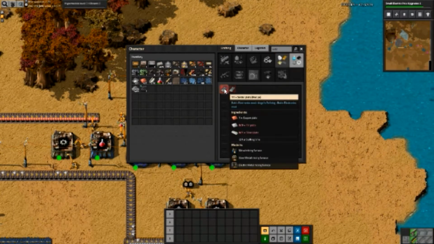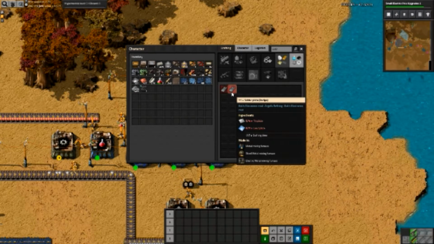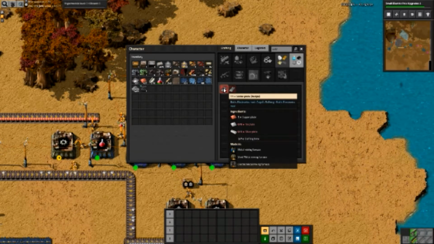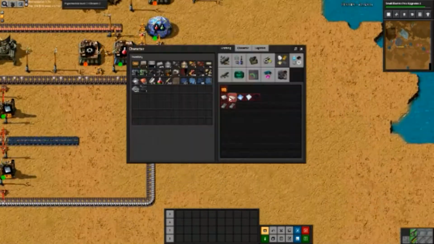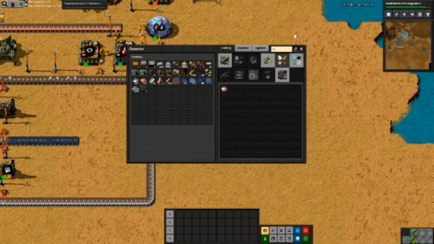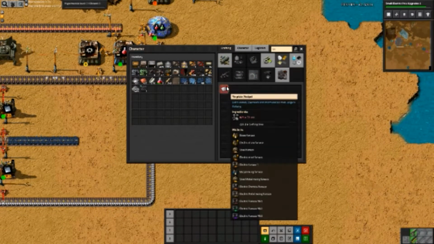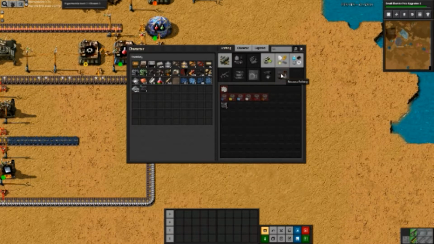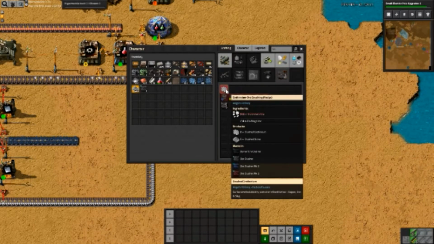Solder plate comes from copper, tin plate and silk. No, I can't do it without tin. I can't do any of this stuff. I really can't. I'll need to find out what mod's changing all this stuff, because in theory we don't need it. And I can't do anything because I don't have tin. Now if we look up tin, it comes from tin ore, crushed ore.